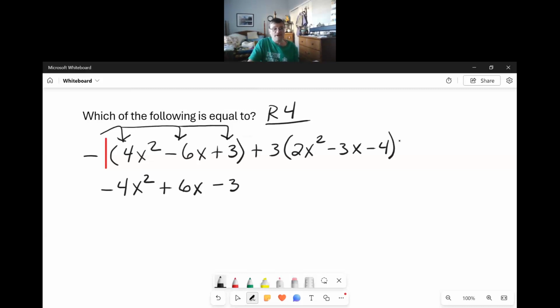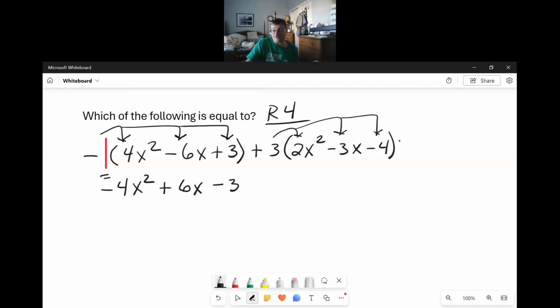And the parentheses are taken off, so I successfully did a distribution with -1 across these terms here. So I have a positive, a negative, and a positive, and in the end, I'm going to have a negative and a positive and a negative. See how the signs switch directions? But the values are not going to change since there's a 1 going into the deal here. So that takes care of this. Now we're going to take a look at the second distribution phase here. We're going to take that +3 and multiply with everything inside this set of parentheses.